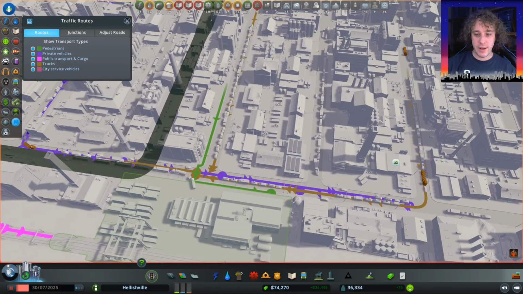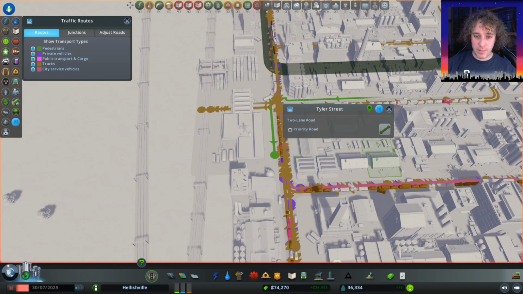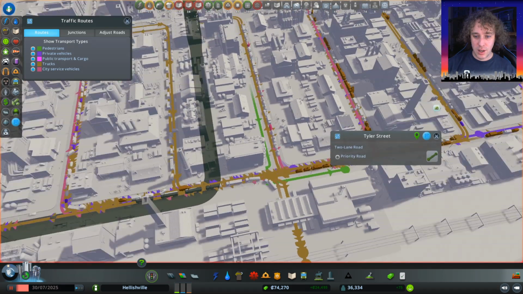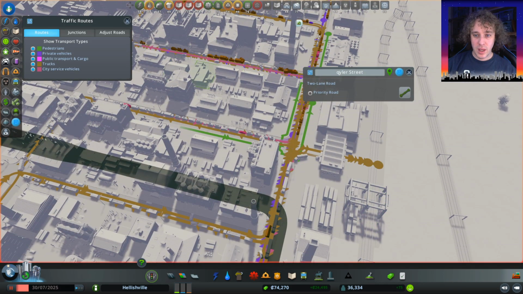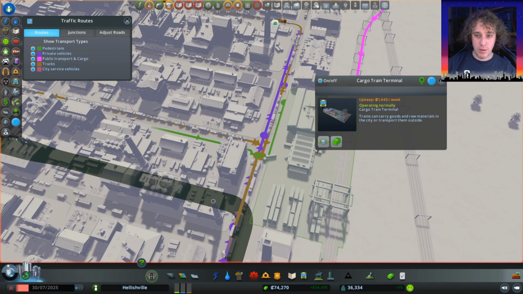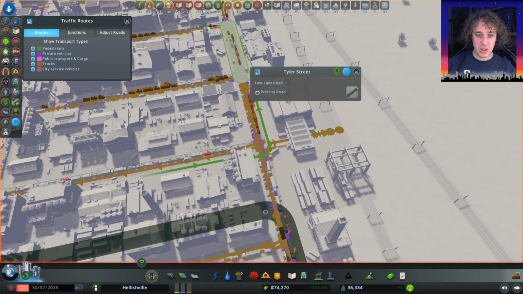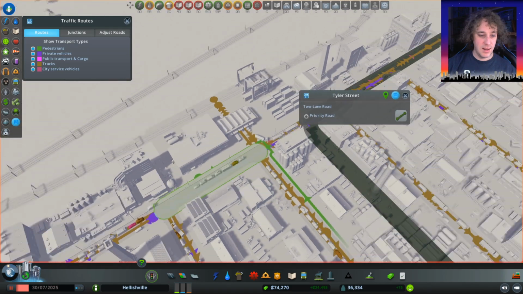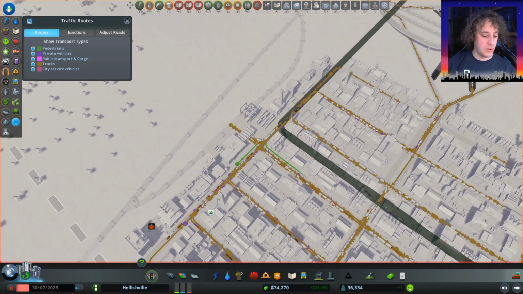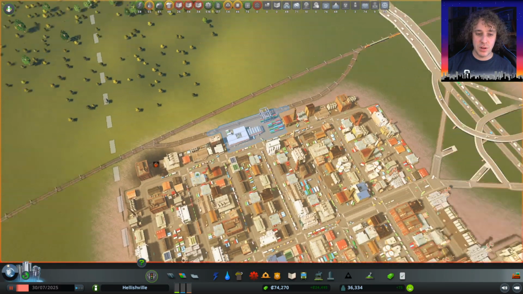Ah, here we go. I found the option, traffic routes. So we should be able to click on a bit of road and it will tell us what's going on. So this street here, there is a lot of traffic that is coming in and through the cargo terminal by the looks of it. It's just so insanely busy. So we need better routes into the cargo terminals. Putting them right here wasn't a good idea.